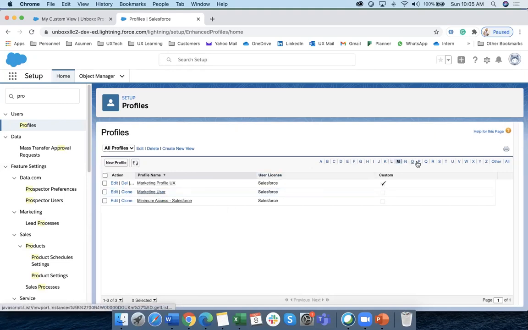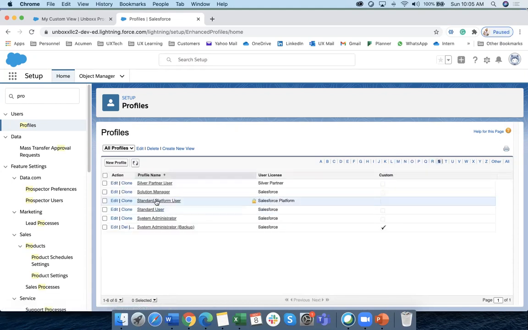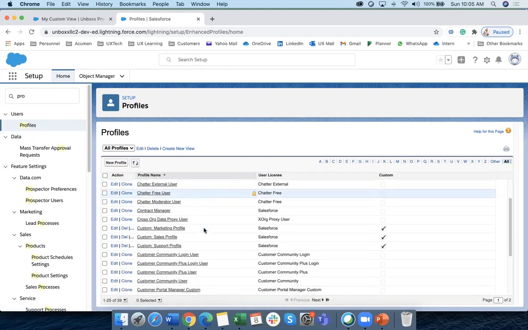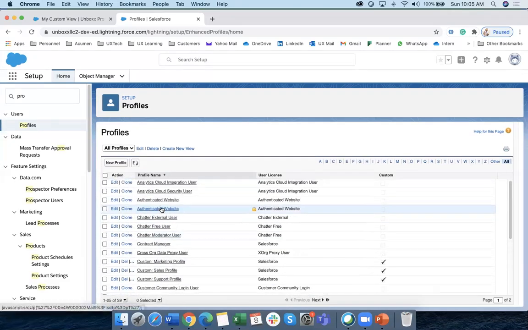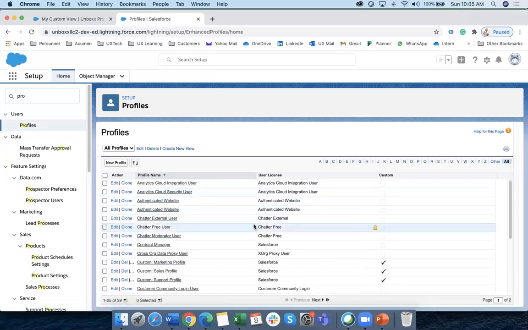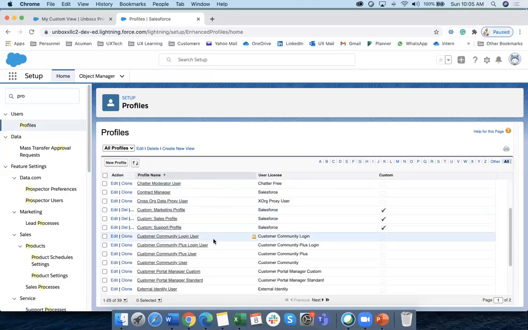They might have provided another one called sales users, or silver partner, or sales profile, or let's just go back to the main one, a different type of profile. So let's see what else is useful. So for example, here, custom sales profile. This is again, I created that one, but let's say if there's another one which is created by Salesforce. So here, these 3 are created by me.